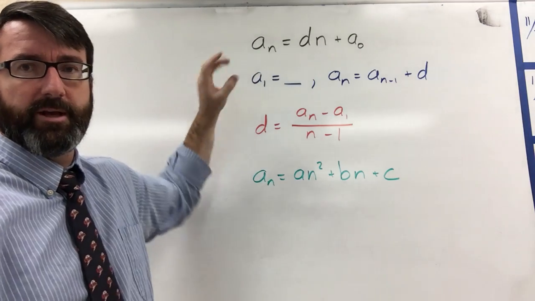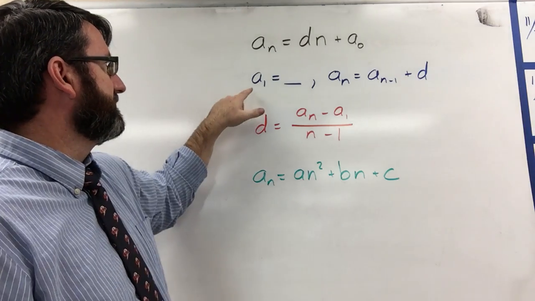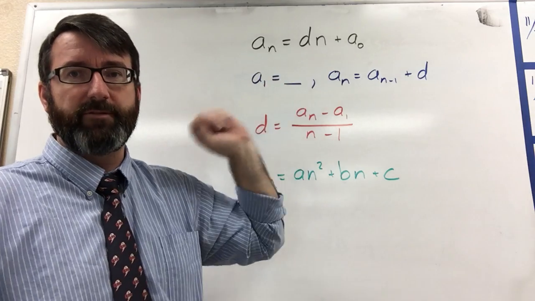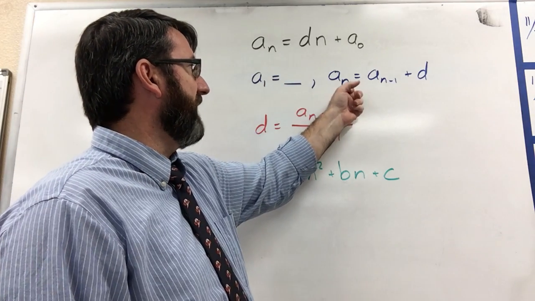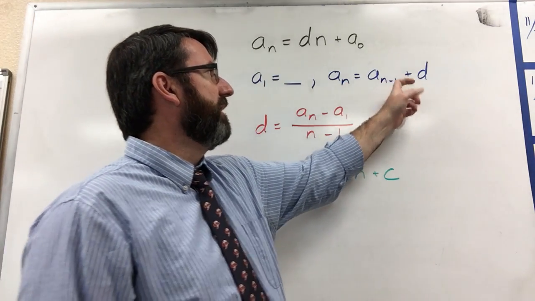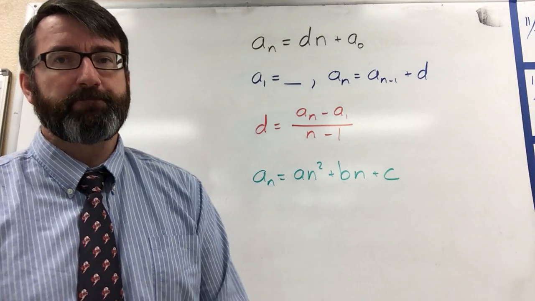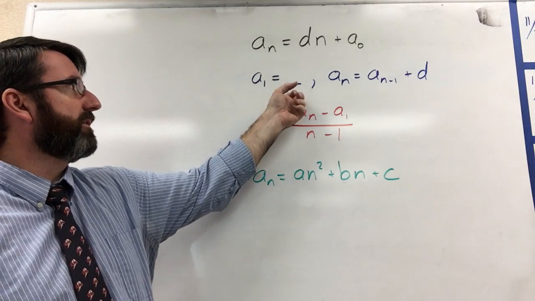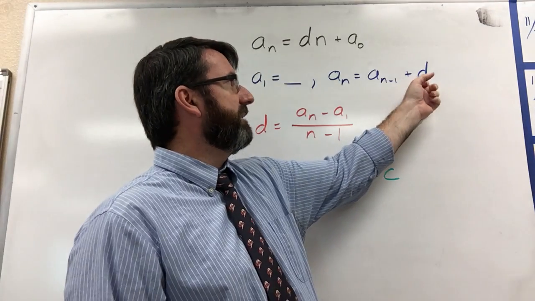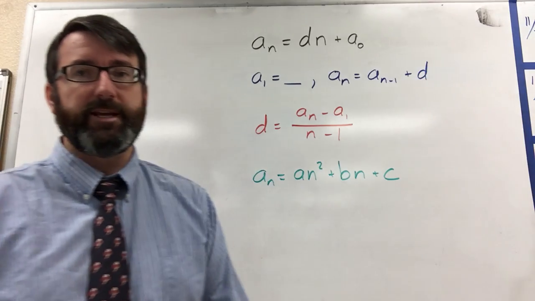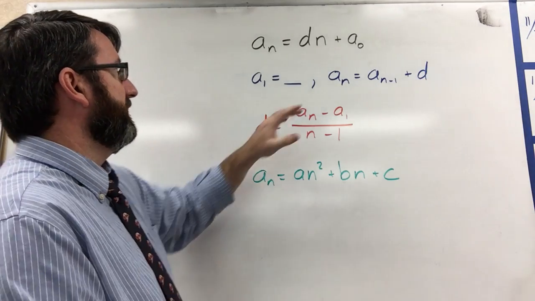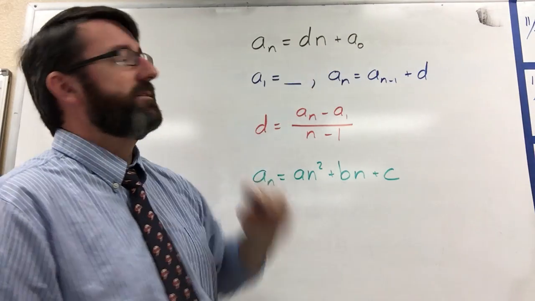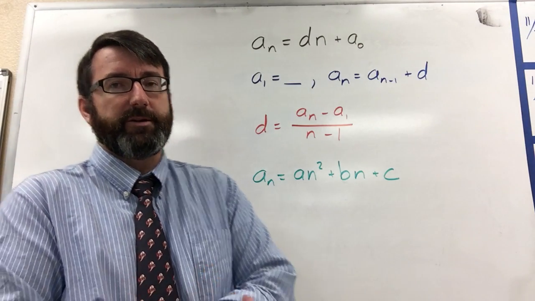The recursive formula for an arithmetic sequence is first you have to say what the first term is. So a sub 1 equals whatever that first term is. And then a sub n is equal to a sub n minus 1 plus the common difference. For a recursive sequence, you just need to know what the first term is, plug that in here, and know what the common difference is and plug that in for D. For an explicit formula, you need to figure out what the zero term would be and plug that in there and plug in the common difference for D.